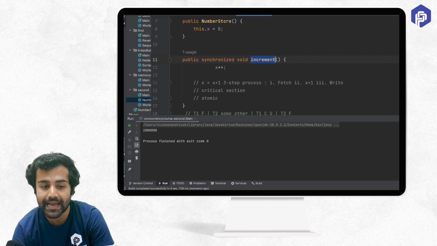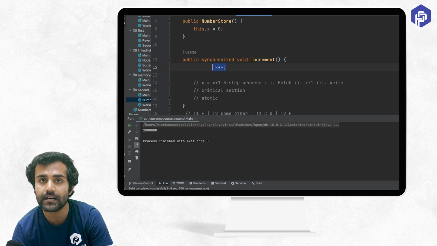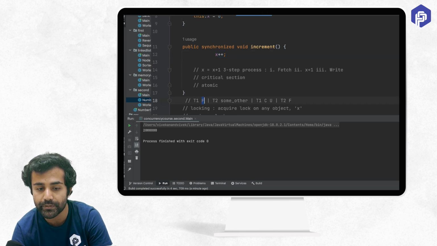Atomic means that if an operation is composed of multiple steps, like here there were 3 steps: fetch, compute, and update. Now, if you are ensuring that all these 3 steps are first performed by the current thread, and only then another thread is able to carry on, then that means that your operation is atomic by nature. Otherwise, it is not atomic by nature.